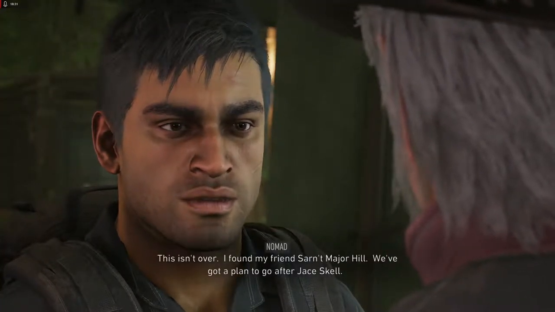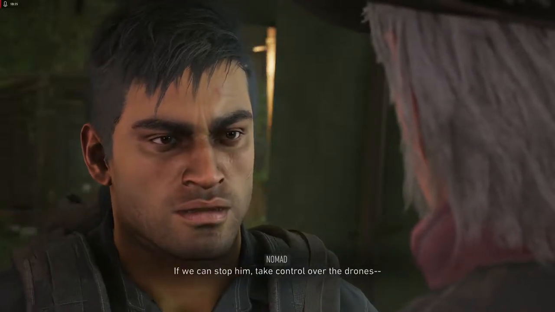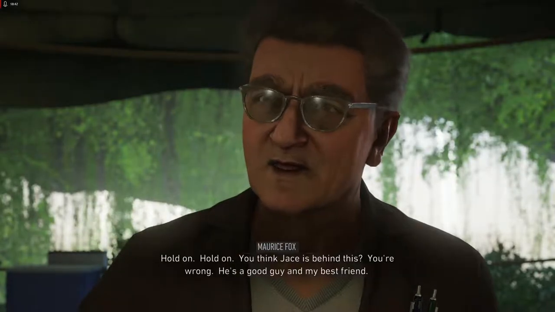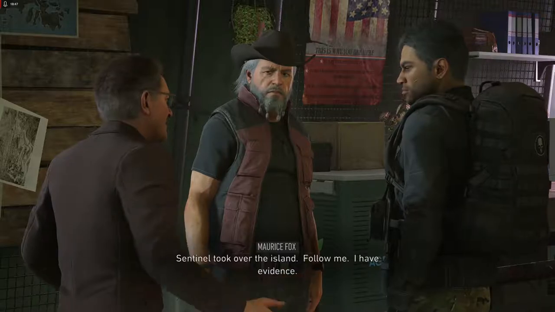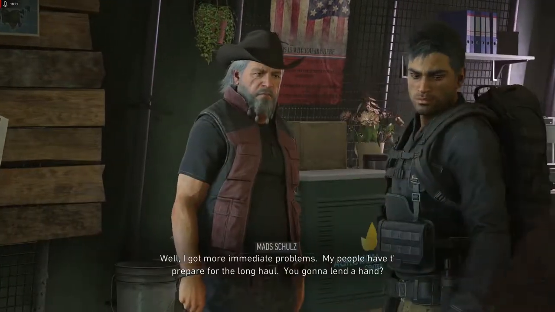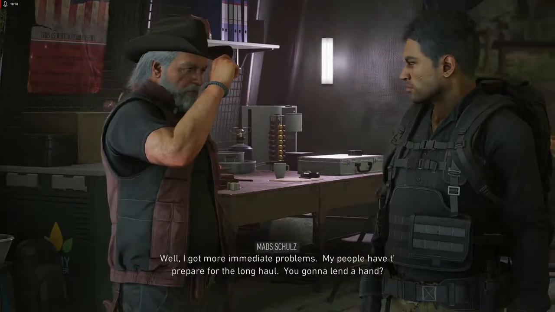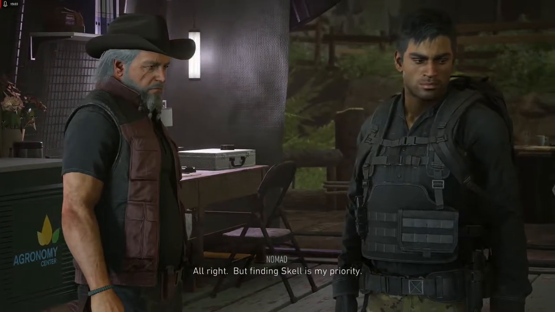I found my friend Sergeant Major Hill. We've got a plan to go after Jay Skell. If we can stop him, take control over the drone. Hold on. You think Jace is behind this? You're wrong. He's a good guy and my best friend. Sentinel took over the island. Follow me. I have evidence. Well, I got more immediate problems. My people have to prepare for the long haul. Okay. You gonna lend a hand?